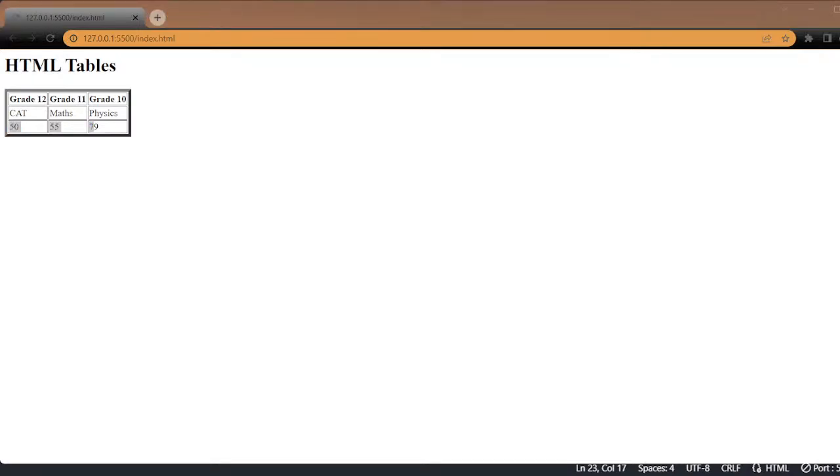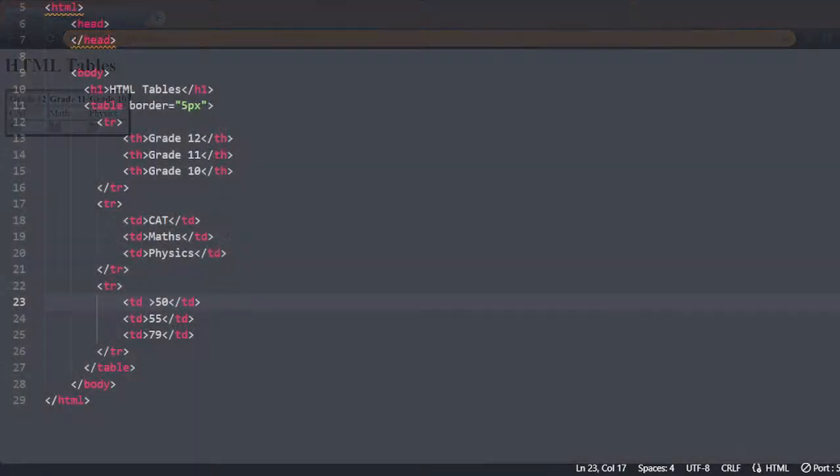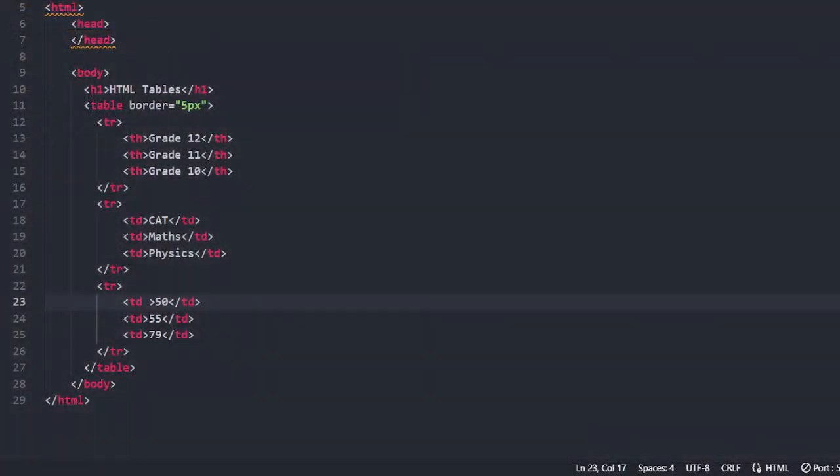So let's do it. Let's go back to our text editor. So here, all right, we're gonna span, say colspan.